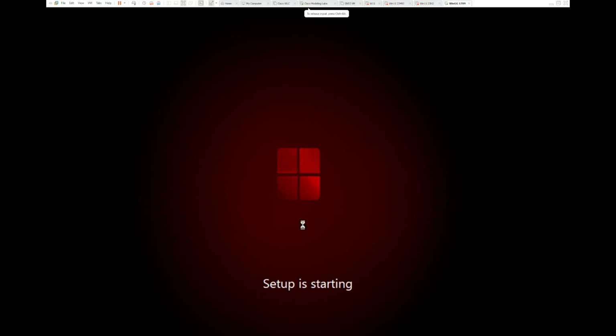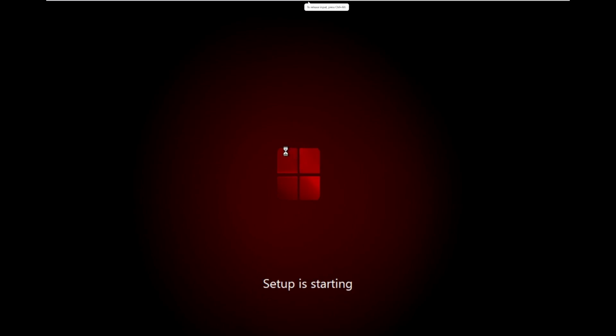First things first, let's look at that background here. It's got the new Windows 11 logo, but at the same time, it's obviously the Windows 10 setup. I have not taken a look at this yet. We're taking a look at this together for the first time, and I'm very excited to see what comes out of it.